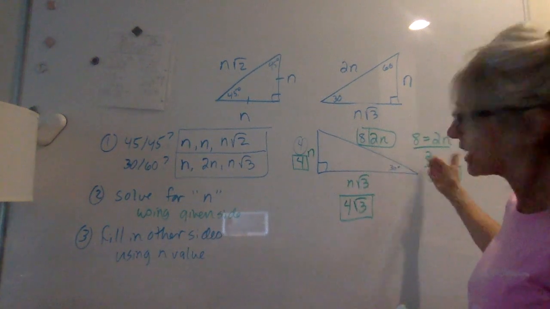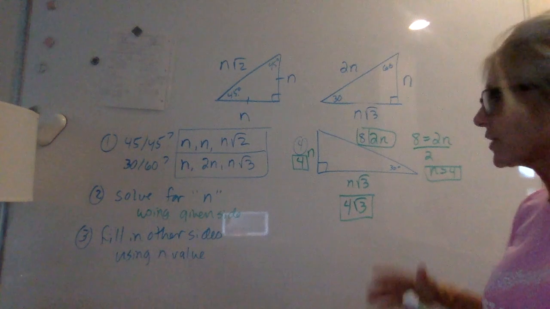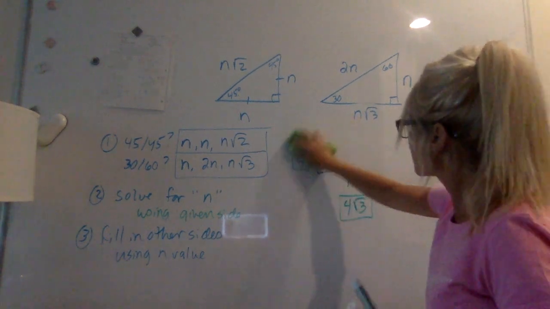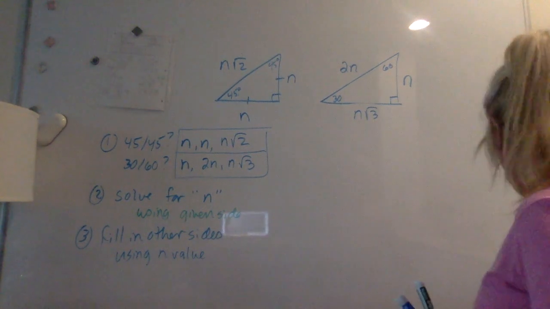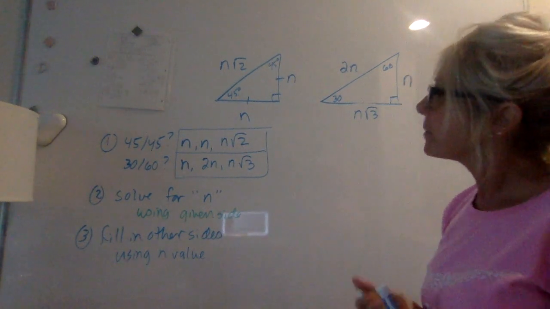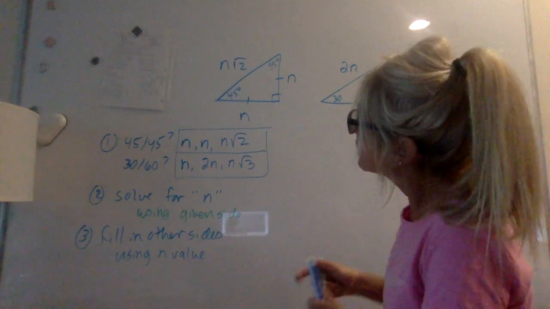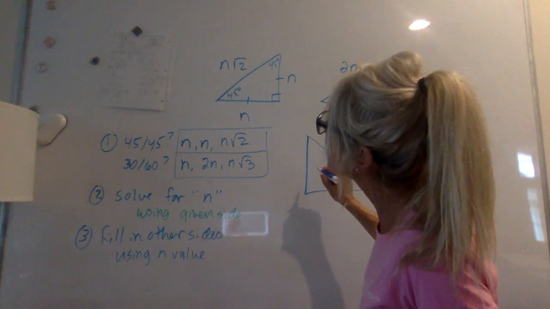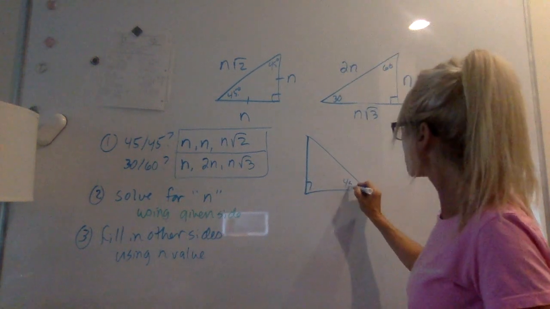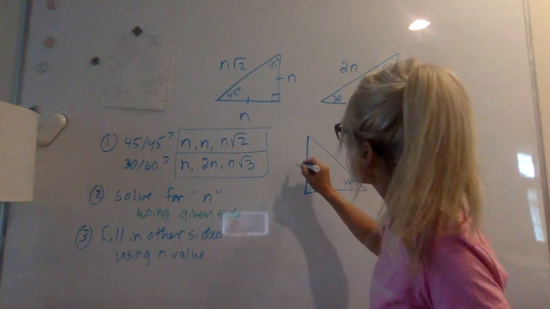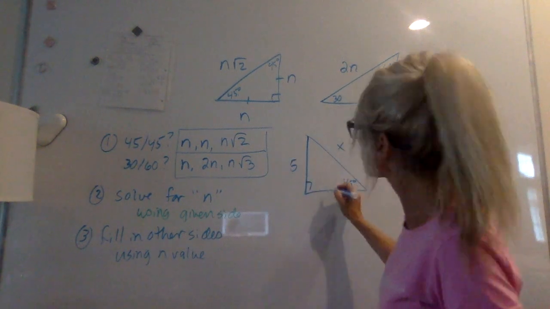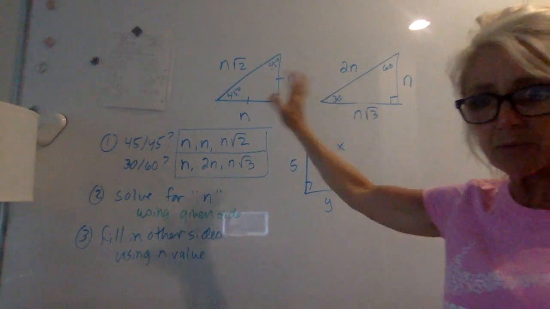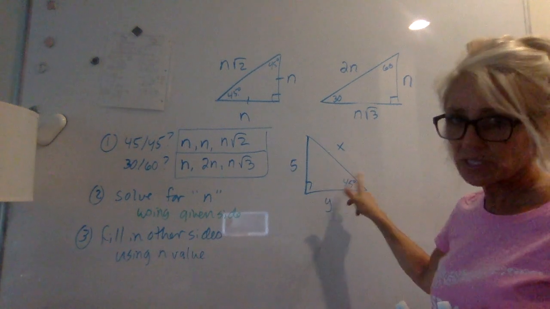This can be easy, like here, solving for N was easy. I just divided by 2, but some of them get messy because of the radicals. I guess that's always the case: the math concept isn't that complicated, but sometimes the radical can be. If I'm looking at example 5 on the notes packet, I see that they have this marked as a 45. They have a 5 over here, an X up here, and a Y down here. And that's exactly why I don't use X's to label my sides, because then these get confusing to me.